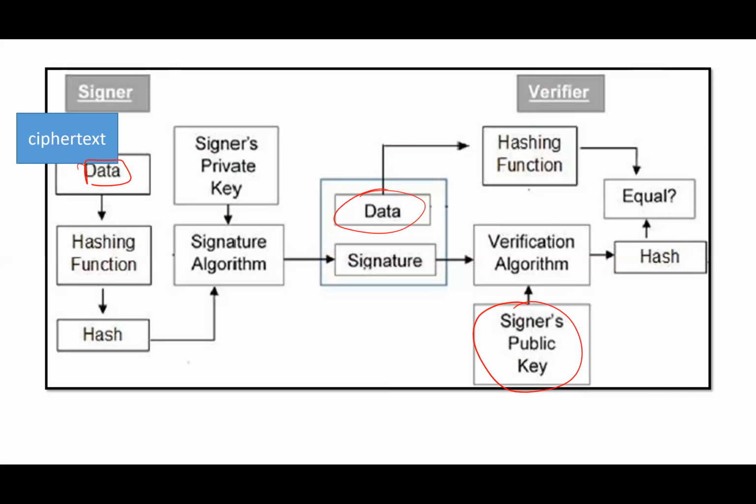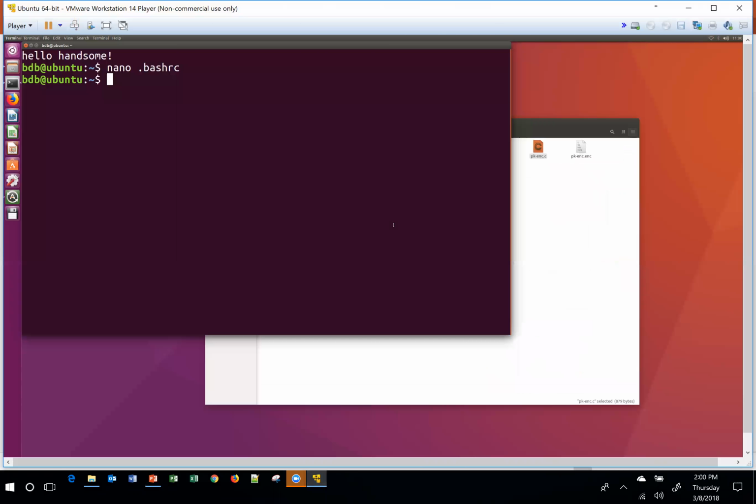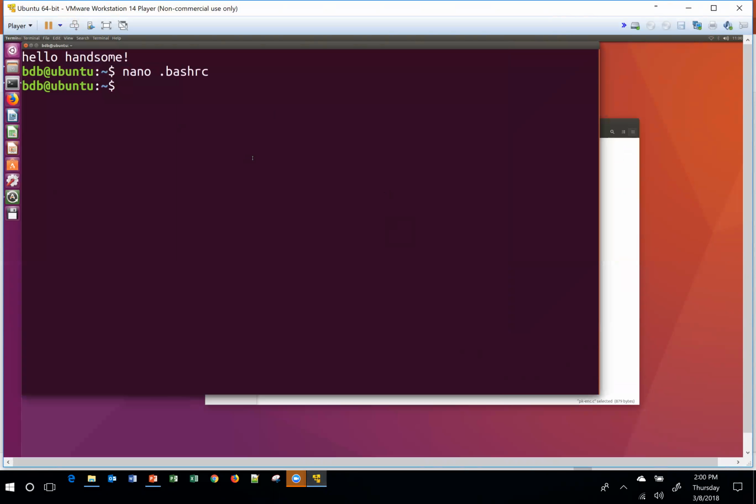Now that you know what the process is in principle, again, we don't want to keep doing this every time we want to digitally sign a document. So we will use OpenSSL to help us. Okay, so going back to, let me zoom in one more time, going back to our project, okay?